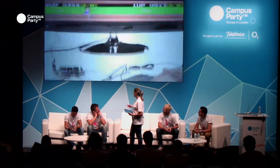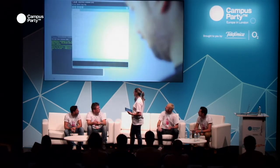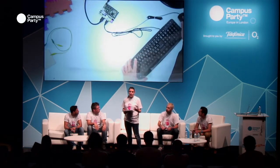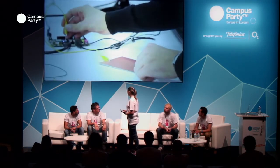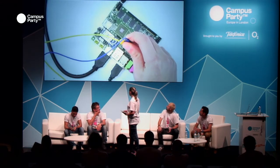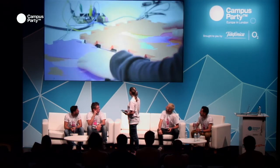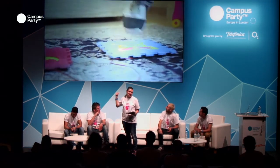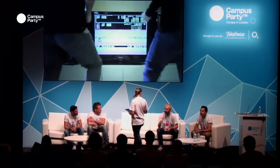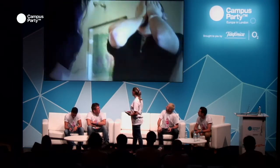Another one is gamification, so everything that is around you can be a controller. You have the keyboard and the mouse, you can plug them out, and with just a few lines of code you will have a new game with some tiles or something you have around you. So it's really easy, and we play with that a lot. Yeah, we started to play it at home, and it's really fun.